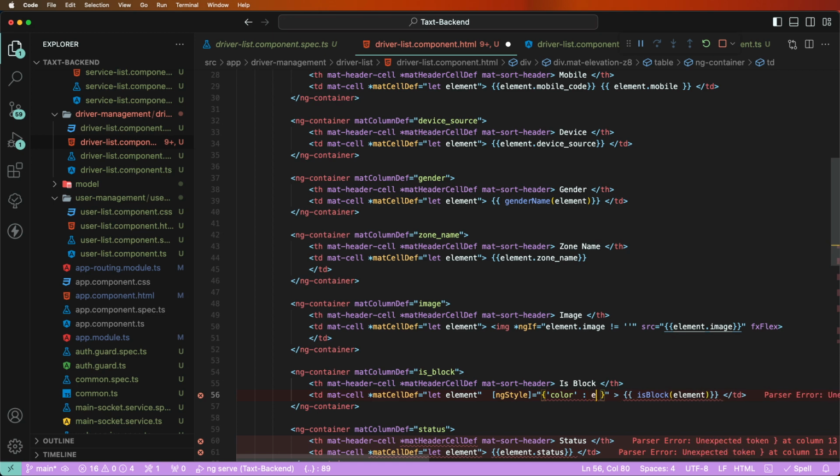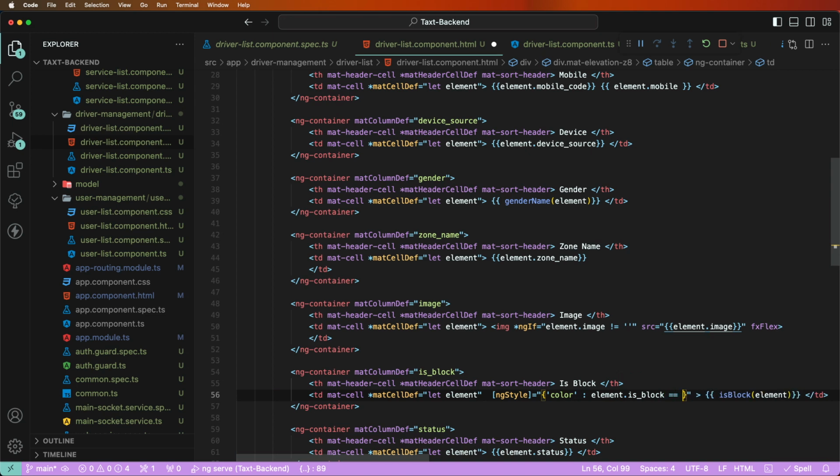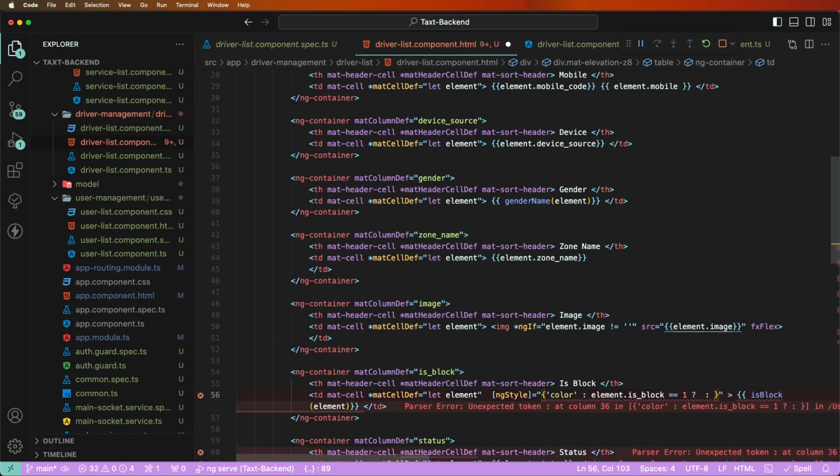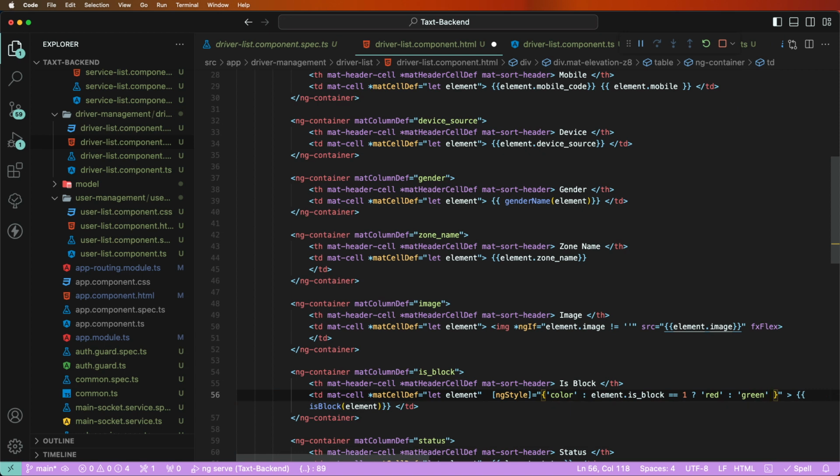For a new element, if this is blocked, we see red, otherwise green color. Like this set conditions.